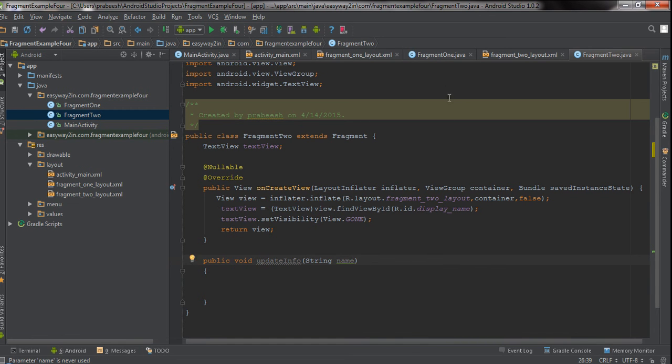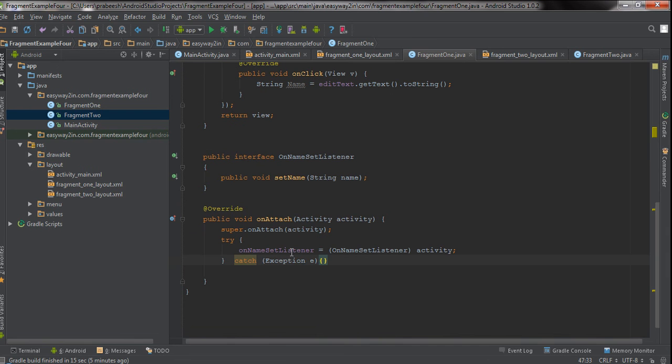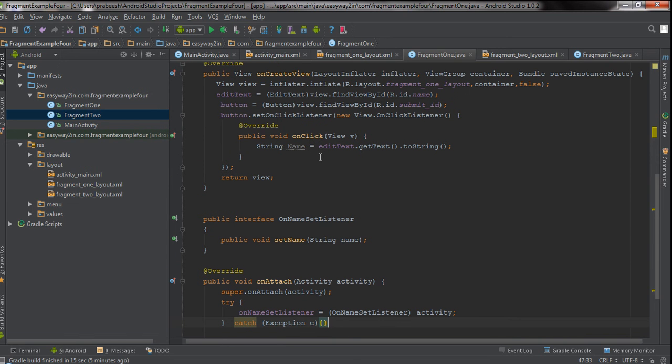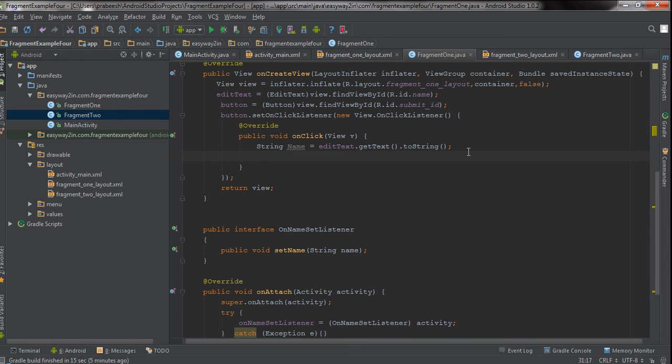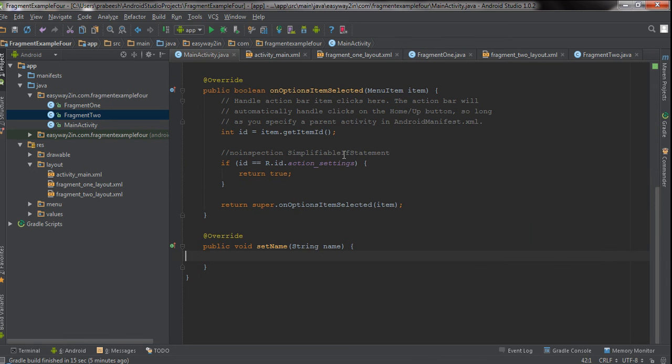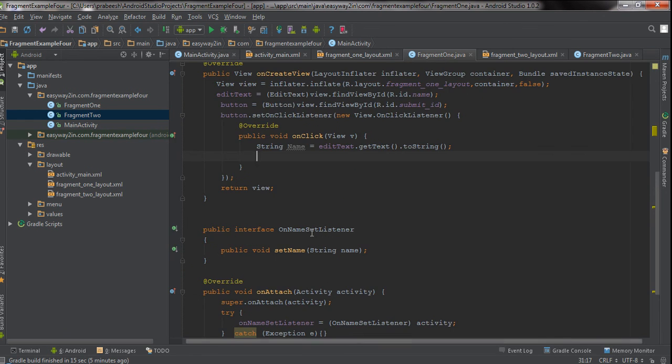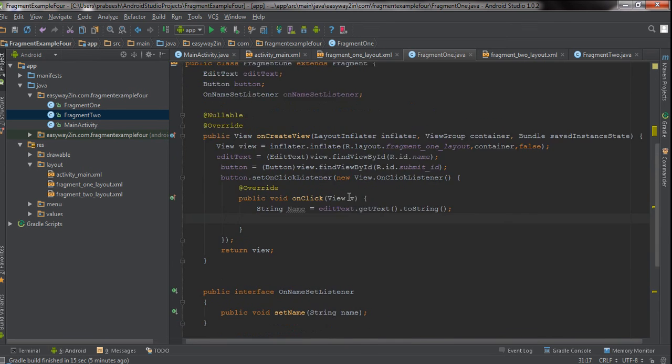Okay, now go to the Fragment1.java. So if the user enters some name on the layout and clicks the button, we get the name in this variable name. Now we have to pass this variable name into the main activity using the interface, because the main activity already implements the interface and overrides the abstract method setName. So now we have to call this method setName from the fragment1.